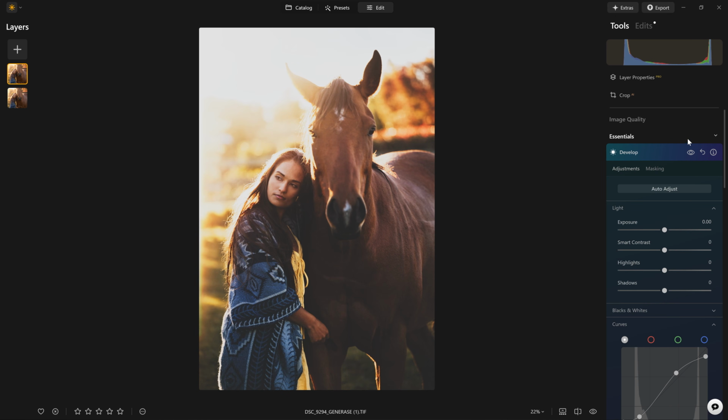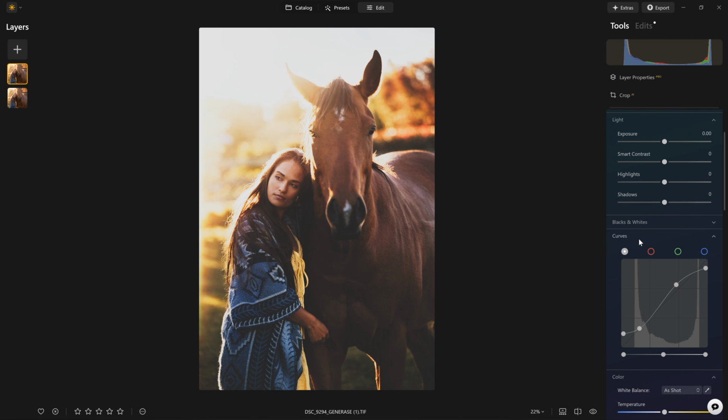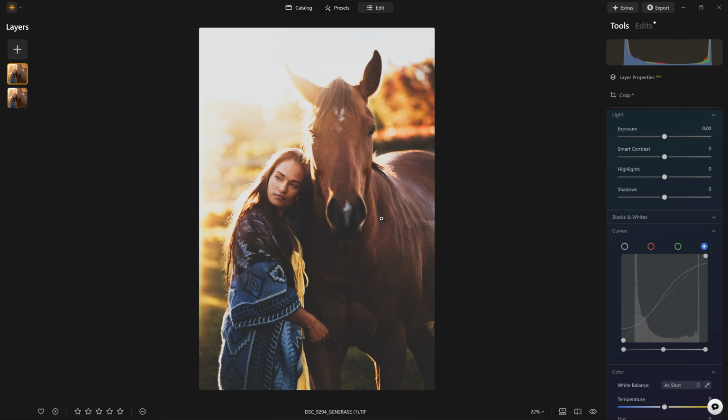I've gone pretty heavy-handed with this just so you can clearly see what's going on. But let me show you one more thing. I showed you before how we can colorize with that matte tool. We can do the same thing with curves. If you come into a color channel, let's say blue, and we wanted to inject blue into the shadows, just grab that point that represents the shadows and lift it up. You can see that if I take it all the way, we are just injecting pure blue into the shadows. So what we can do is take that knowledge and just add a little bit, elevate that point just somewhat, and we're just starting to introduce a hint of blue.